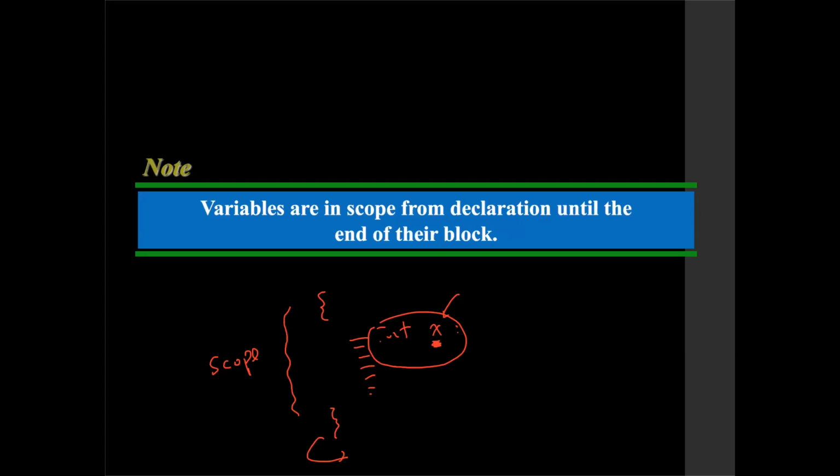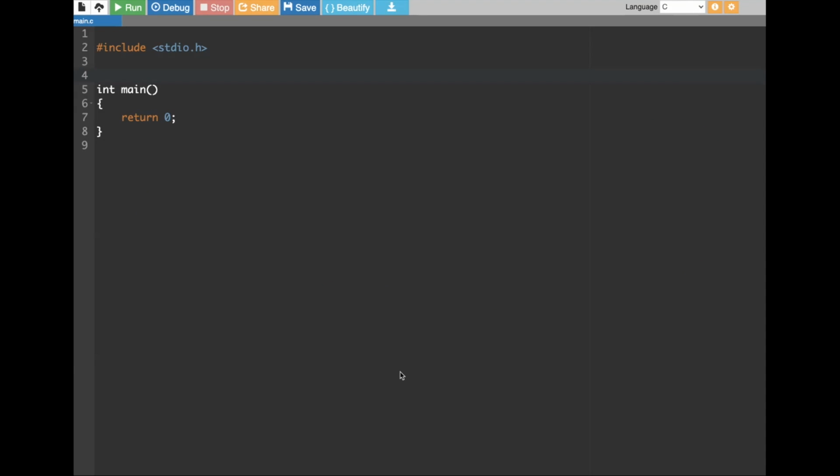As soon as you exit this scope, you won't have access to or visibility to this x anymore, because this x sits inside the scope. And what is outside the scope is considered to be the area outside of this ending curly brace in the program. This is a basic C program here.